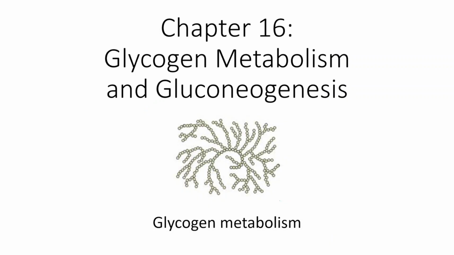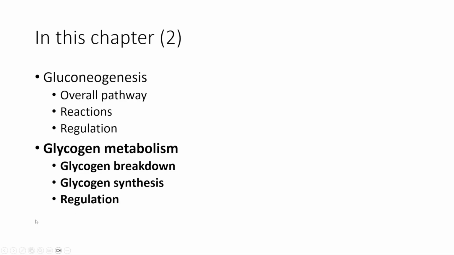All right, welcome to the second lecture from chapter 16, which is all about glycogen metabolism and gluconeogenesis. In this lecture, we are going to be discussing all about glycogen metabolism. In this chapter, in the first part, we talked about gluconeogenesis, and now in the second part, we're going to discuss glycogen metabolism. First, we'll talk about glycogen breakdown, and then we'll discuss glycogen synthesis, the opposite of breakdown, and then finally we'll talk about how both of these processes are regulated.